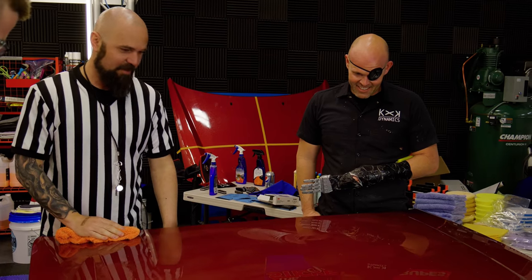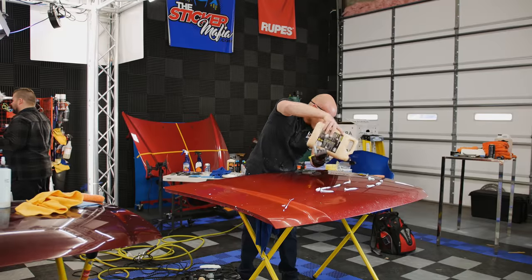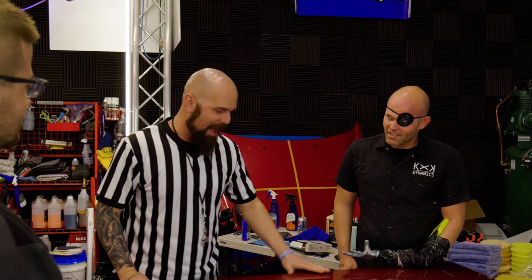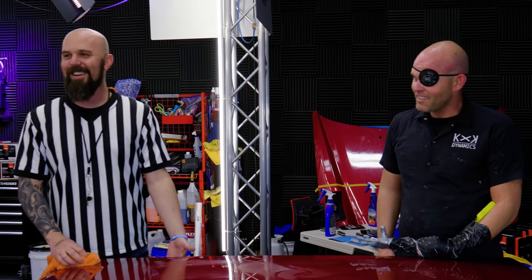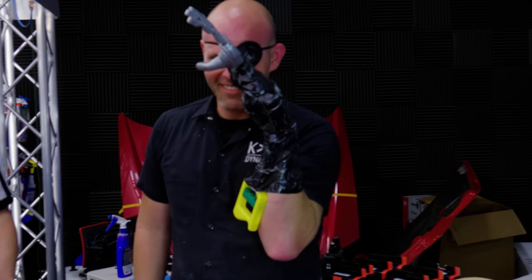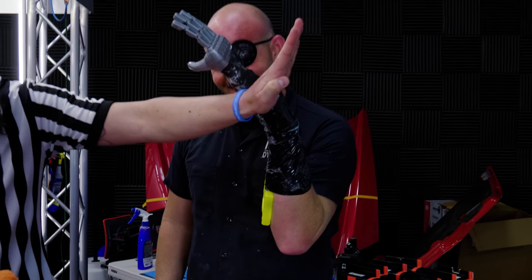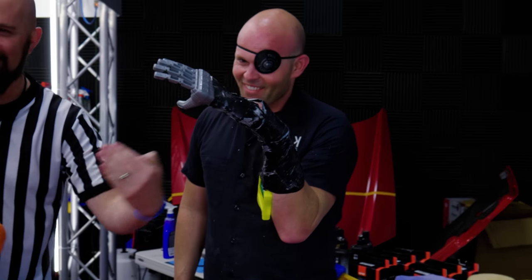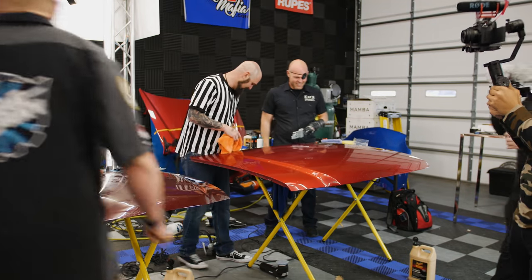The problem is this thing is drier than a popcorn fart, and so it's sucking up compound. I'm roughly a gallon in on here, I think. It still just keeps soaking in. I would like to take a moment to point out Andy's arm over here. There's been damage to the appendage. This used to go straight, but now it does not go straight. It's curved. All right, so coming over here and checking on Team Jason.